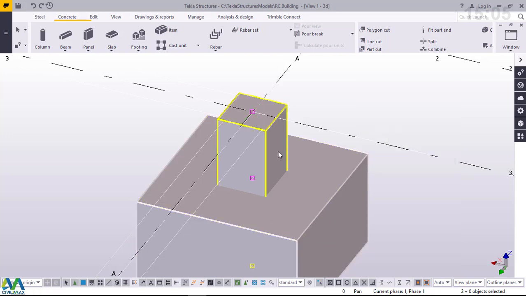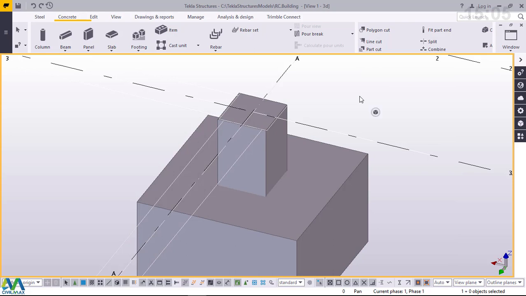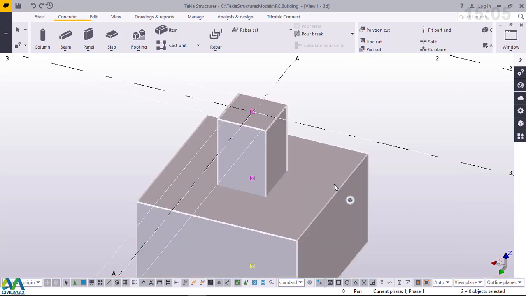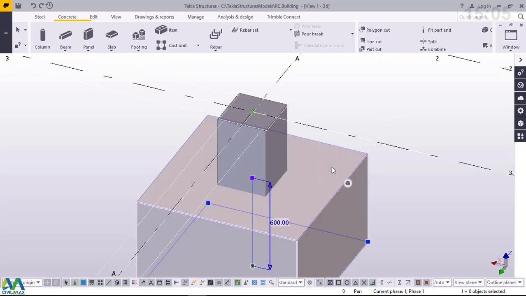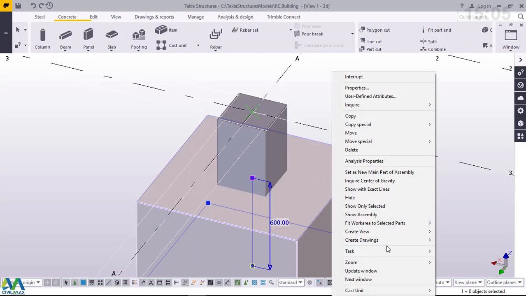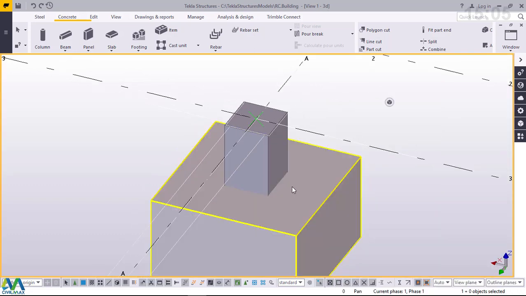I'll add to this. Perfect. Then if I come to my keyboard and press Alt, and if I click that, it will be one thing. Remember what I've done? I've just clicked this one, then I've right clicked, then I come to cast unit. I'll scroll to add to. I want to make this to be a 1 unit thing.